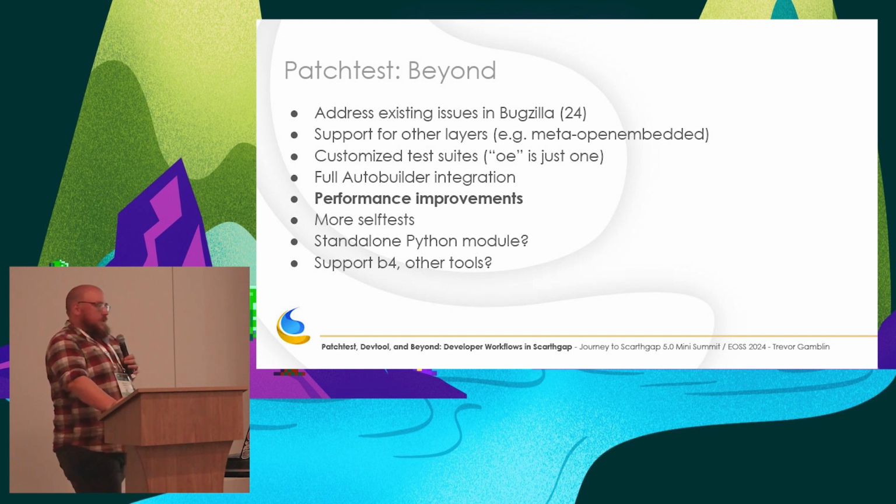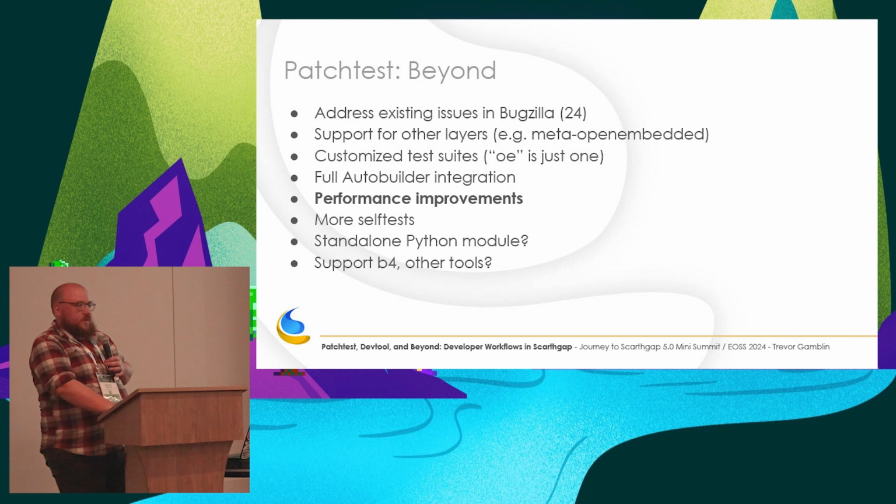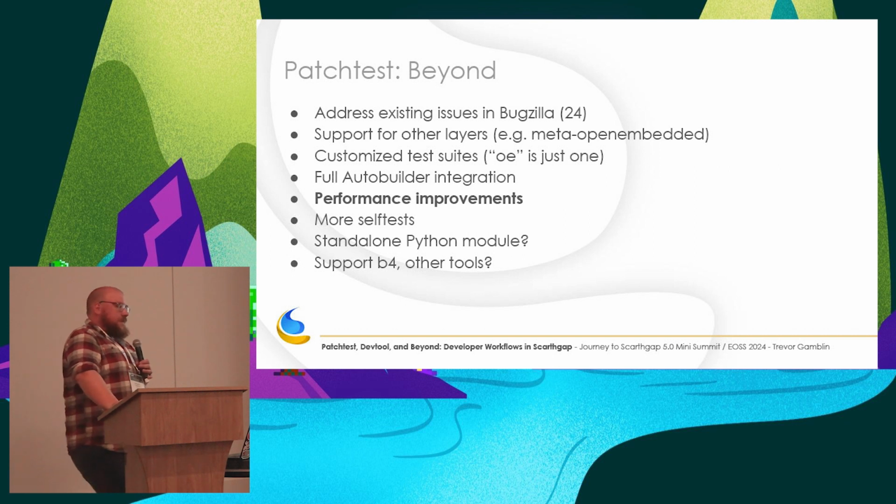I mentioned a couple of slides back that there's a merge test that's not currently operating. When that's fixed and we're testing an entire series at once, it should drastically reduce the runtime for Patchtest, because right now it tests them patch by patch and has to go through every single patch, starting BitBake 2 or 3 times to run all the tests. So that'll be a big improvement there. More self-tests: there's 37, I think, right now, but we could easily get it up to 100.